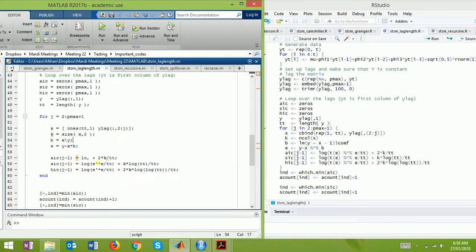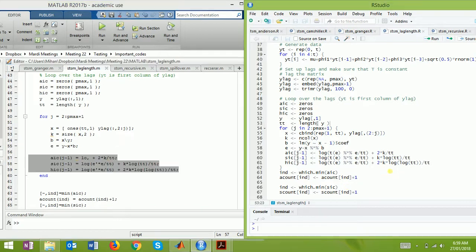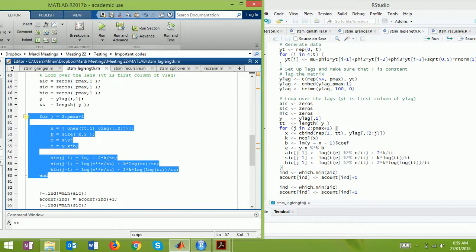Fine. And then we do, because it's log likelihood function we are talking about, we take log of, we just do this from the equation, j minus 1 times, because log likelihood function is I minus 1 times, so j minus 1 times. So that makes sense. This is also coming from the log likelihood, motivated from log likelihood representation. Makes sense, right? Okay. And this is it. Here we end looping over 2 to p max plus 1.